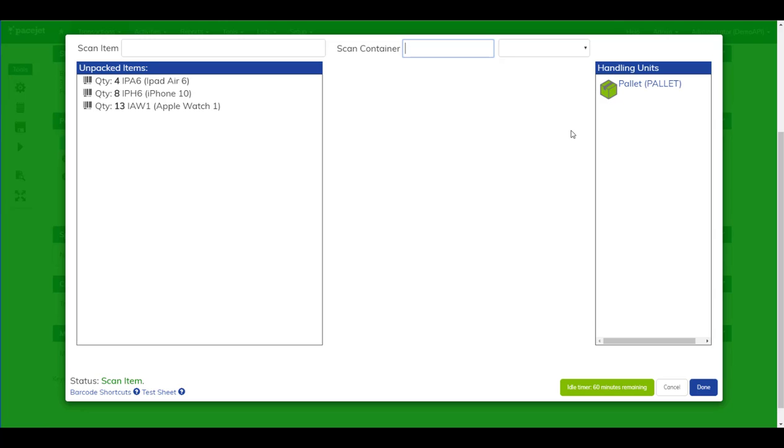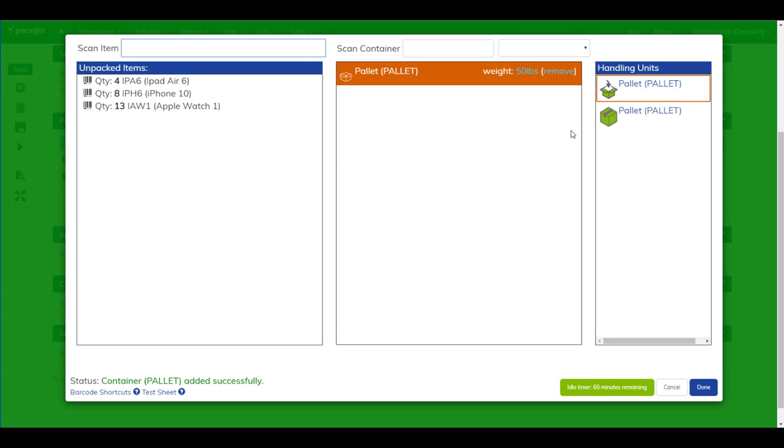Now with this pallet, we're going to move into what's called subcontainer mode so that we can scan in master packs and other types of quantities onto this pallet. First, we'll scan in some loose items like we did before. We can scan in individual items. We can also use scan codes like we're doing here, where a quantity of 2 or more is automatically entered when we do the scan.